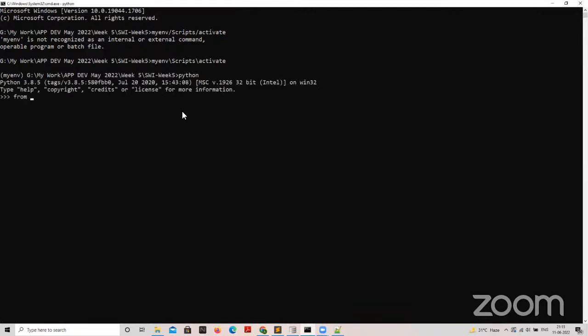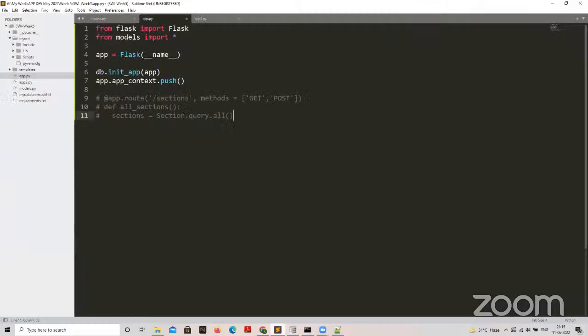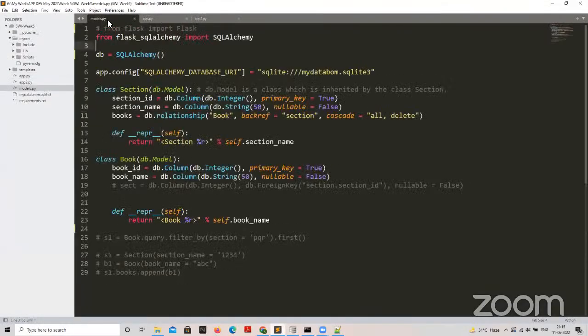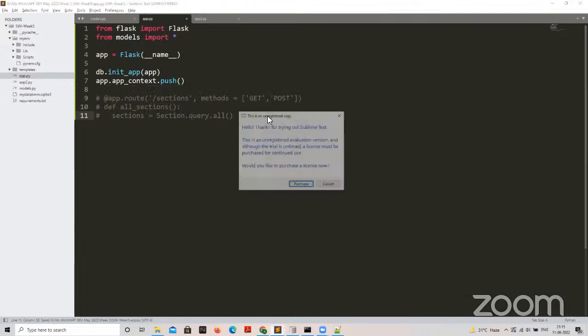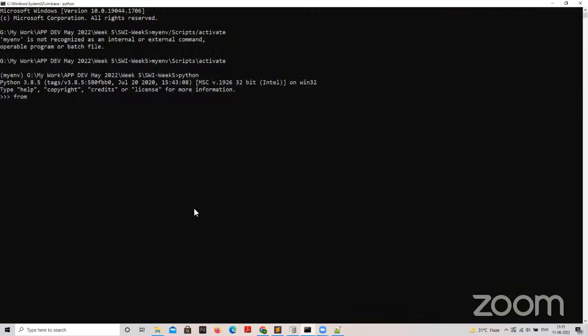Now, we will not do this with models, because initially its name was models, sorry, app. If the name was models, we would have imported everything from models, but half of it is here: the configuration and the way DB is instantiated. So just let me save it, and import from here, from app.